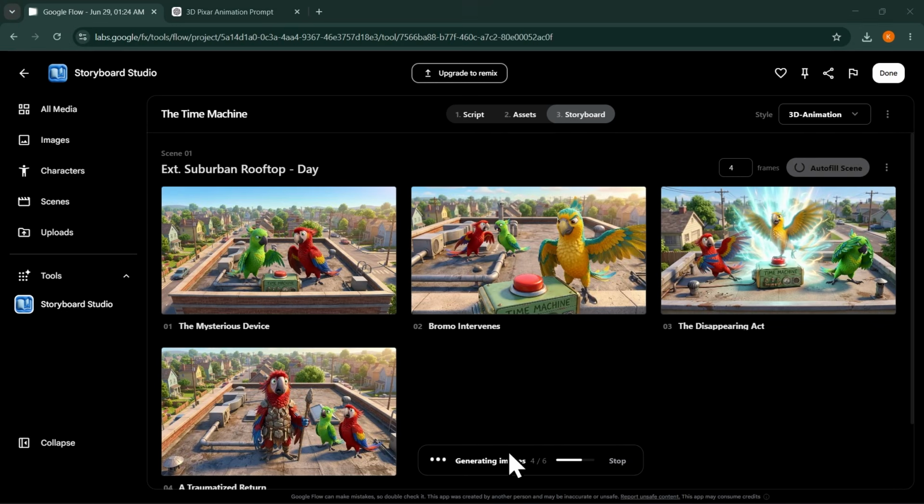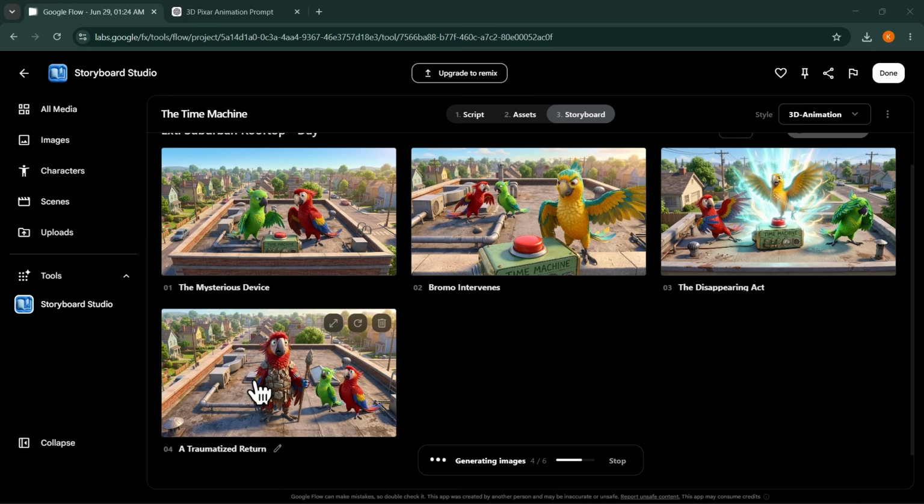Hey, so now you can see this tool has now generated a storyboard for our story. Now it's analyzed the script and it was able to generate in chronological order what the scenes or the cuts in our animation should look like. So basically, if you're doing this for a story, what you now have to do is analyze the script, make sure they follow along with your script because, of course, it's an AI and it can always make mistakes.